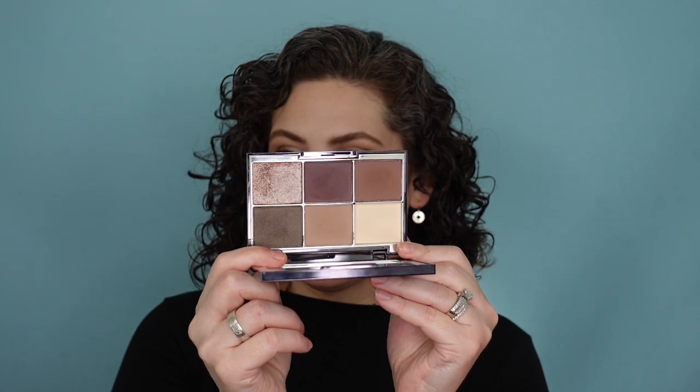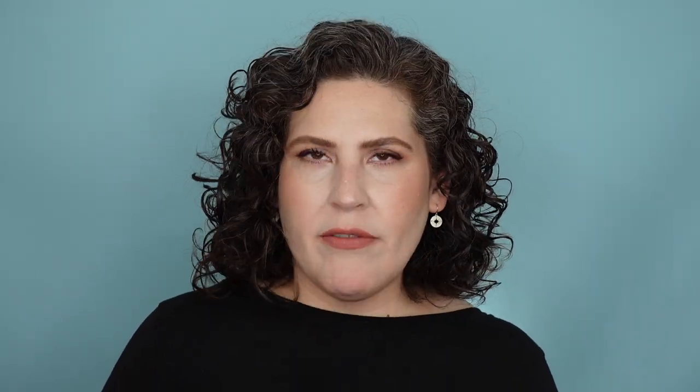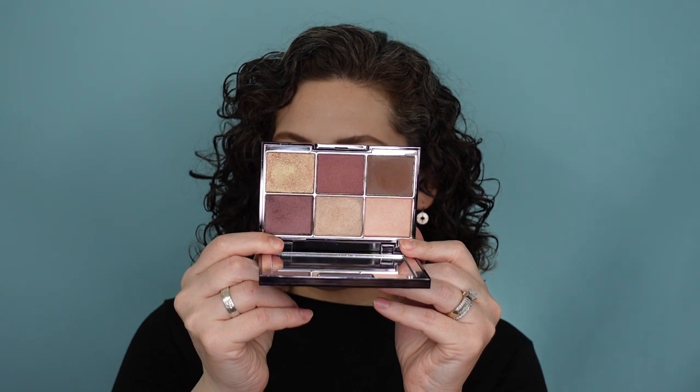Let me show you all the ones I have. Here's Smoky Quartz — a cool-toned option, though out of all of them this one gives me a little more trouble; I think it's the violet tones. Here's Amber — I didn't think I was going to love it and then I got it and the shades are stunning. And the Tourmaline palette — oh my goodness, so good, another cooler-toned option. Smoky Quartz has a few more mattes. I love Wayne's formula, I love how big the pans are, and I love that we have a celestial topper shade in every single one. When Wayne comes out with more shades, chances are I'm picking one up.